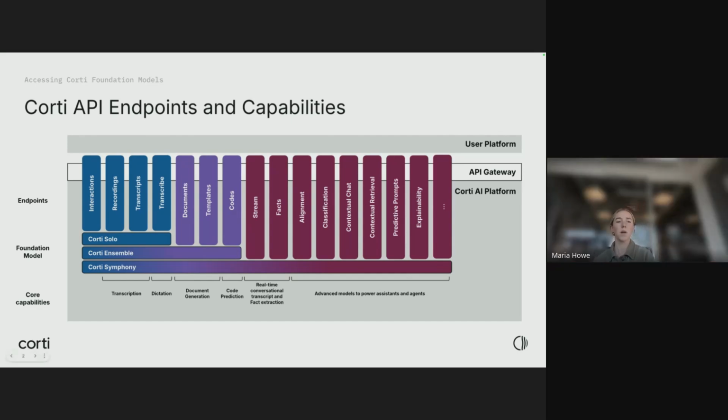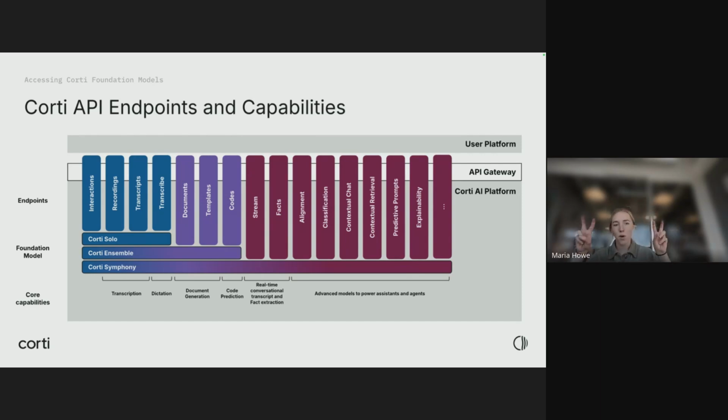Awesome. Yeah, that was super, super useful. I would say don't worry too much if you're viewing this on which exact endpoints are in which exact foundation model bucket right now, where the purpose of showing the nested foundation models here is more to just convey how our endpoints enable more and more complex workflows as you go down from solo to ensemble to symphony, first starting with transcription and dictation types of capabilities.